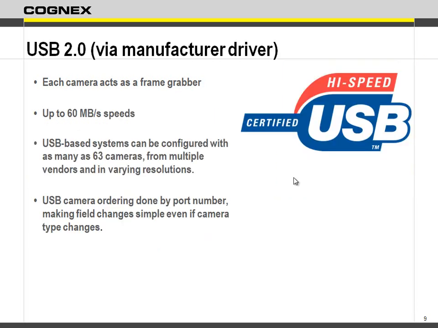We're also going into USB 2. I don't have a lot of information about that, but cameras are starting to come out on the USB 2.0 version of it. And so we do create the drivers in there so that we can do it through the USB 2.0 port. Once again, I don't have enough information about how well that works. I know USB in a factory environment tends to be bad. If you don't control your grounds very well, you can lose communication like that. So I'd be very careful in how you're mounting cameras, because nothing is worse than trying to get images and not getting anything.